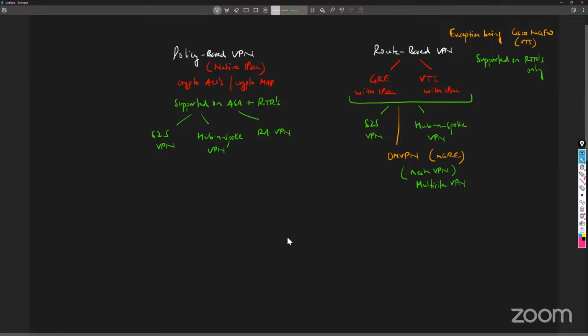Okay, the final mechanism or the final way of doing the VPNs, basically, is your SSL-based VPN. Okay, these are supported on both ASA and routers.